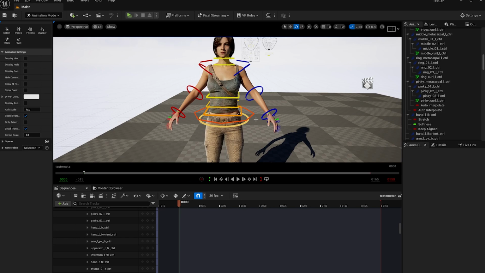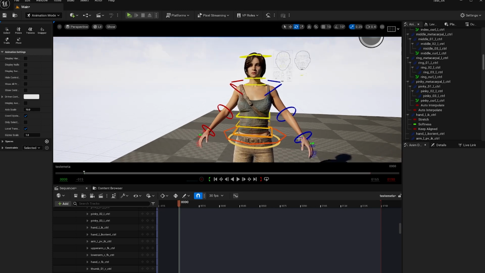Some people have mentioned, why don't you use MetaTailor? I've tested MetaTailor. It's not good. There's too many issues that I've had with it to the point where I may just rig in Maya. So unless there's one big update that changed everything, if there is, just let me know. But I don't use MetaTailor. I just use Accurig for any of my other rigging needs.